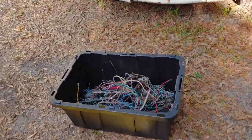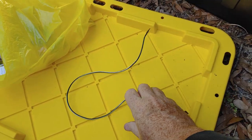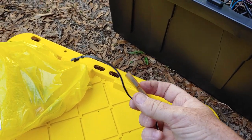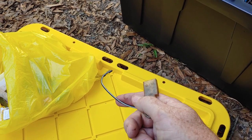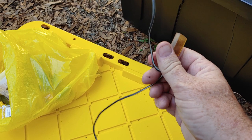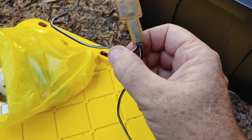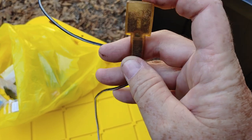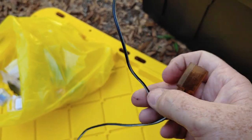And just really thankful to be able to have a box of wires like this. I was in a bind today, and I'm not sure if this was the wire I was looking for, but it was something like this, and this is what I wanted to show you. I took this out of the Beetle, the '74 standard Beetle, because it's a parts car, and that's the one they chopped the rear end out of. It would take you a really long time, and I don't even think you could possibly build this, but it's got the two plugs, and one outlet goes into two spades, and this is already wired up.